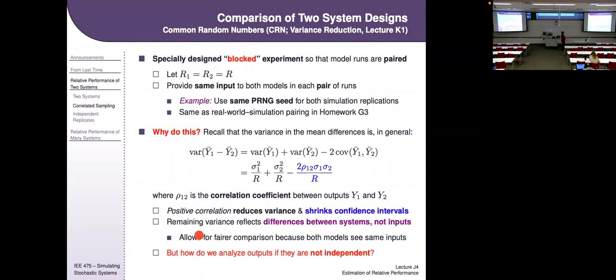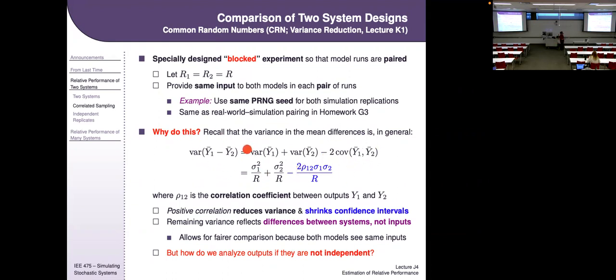So the first one, this is like your homework G3. I can set up blocking where I run the same customers into both systems. And in which case, I always have the same number of replications of every system. So the replication is always going to use the same customers, so that output gets blocked together, the second one, and so on and so forth. So there, if I study the variance between the 2 systems of the difference here, just basic probability theory tells me the variance of differences is the sum of the variances minus 2 times their covariance. So their covariance is how much they're correlated together.